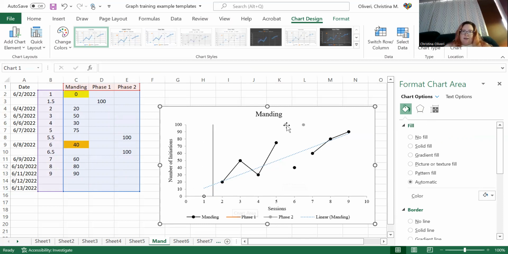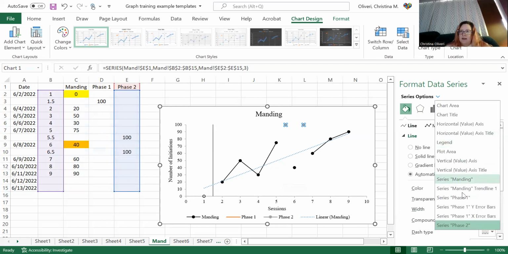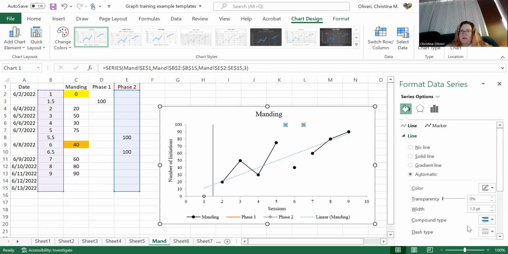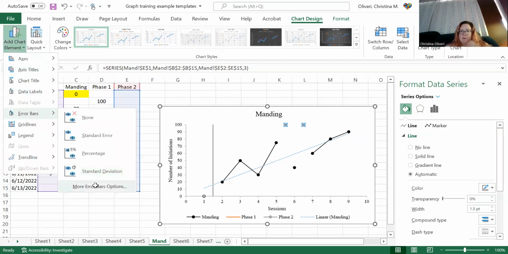All right, let's deal with these two phase two phase change lines. So we're going to click on those, go back to the series option. Again, we're going to go now to phase Y, phase 2. Going to add the chart element, error bars, more error bar options.